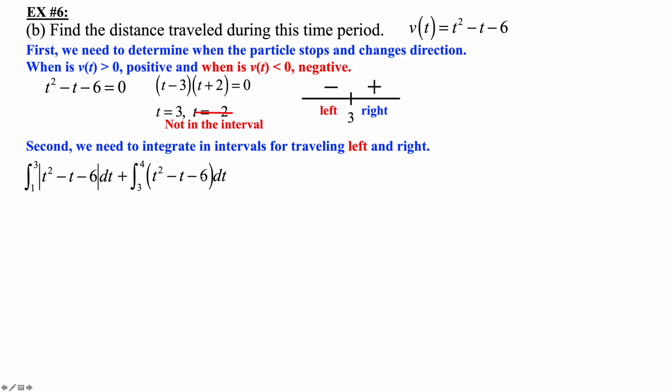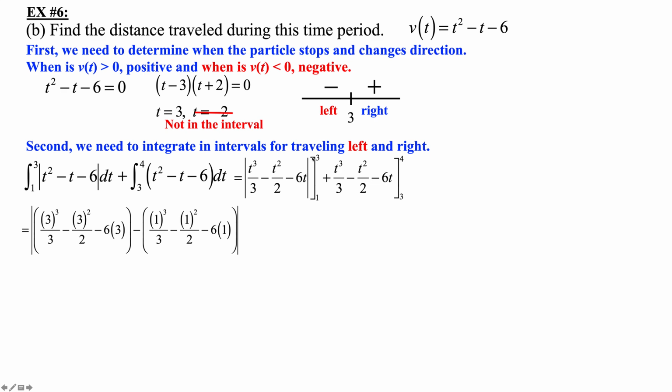All right, now when we integrate this, remember these two are going to be the same answer. So that's t to the third over 3 minus t squared over 2 minus 6t in absolute value bars, evaluated from 1 to 3. And then this is the same, t to the third over 3 minus t squared over 2 minus 6t, evaluated from 4 to 3. Remember, you're going to plug in 3 twice, so let's not double the work. Once you have this answer, hang on to it. We're going to need it for over here.